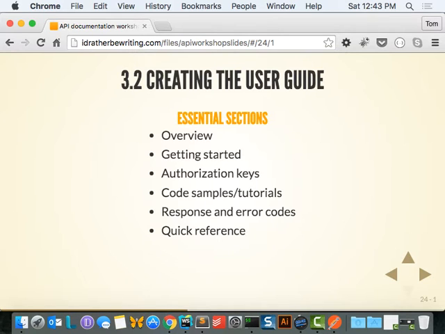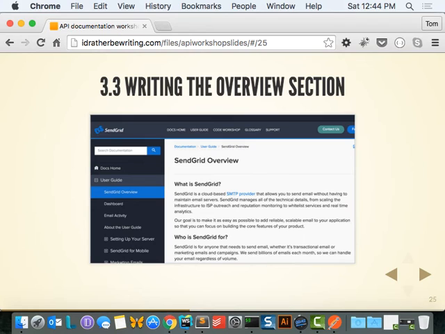You need to document at a whole level the response and error codes that people could see, the 404s and the 200s and what they mean. And then if you really want to go the extra mile, create a quick reference template that basically gives developers what they want, which is everything in about a page, right? All the essential information. So let's jump into each of these sections.